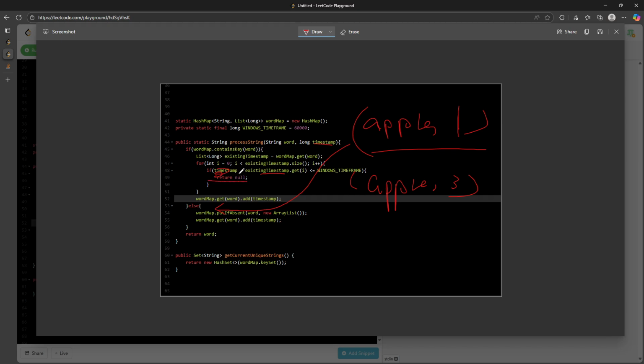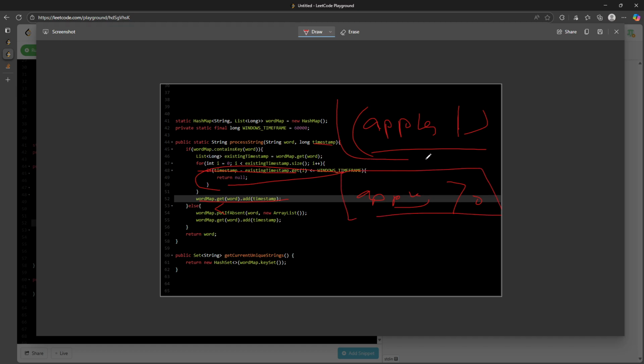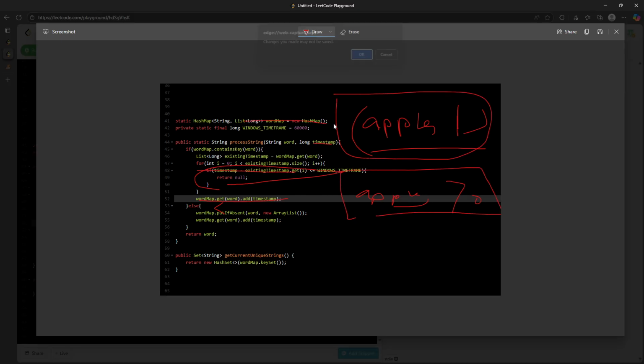So I return no. That's why I'm not adding this into the map. But what happens if my timestamp is like 70, and it has to be apple? I will traverse, and it is not less than or equal to the time frame. I'm adding it, so this will be the record in the map.